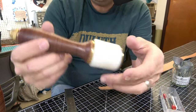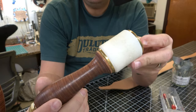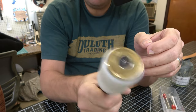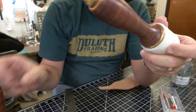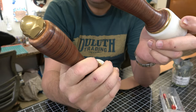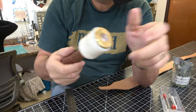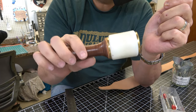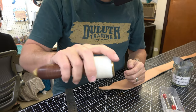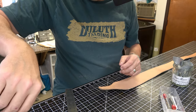And this is basically the same thing. But if you felt them in your hand, you'd feel that this is much, much heavier. It's got quite a bit more heft to it. And then the big dog here, when I've got some big holes to punch out. When I'm doing light tooling, this is the one I want to use, the smaller mallet. And sometimes I'll just use it cupping it in my hand like that. But excellent, excellent mallet.